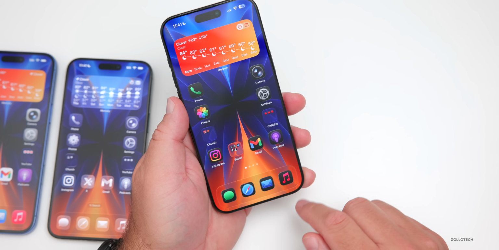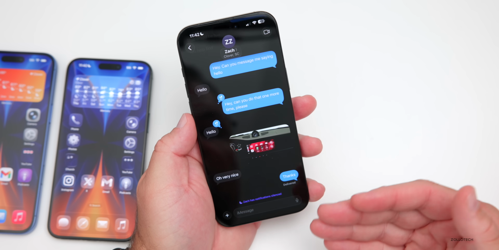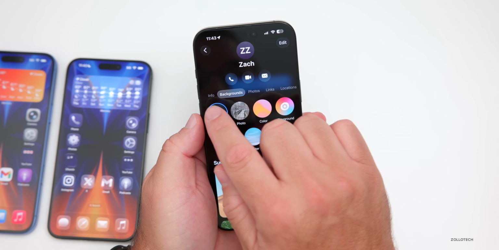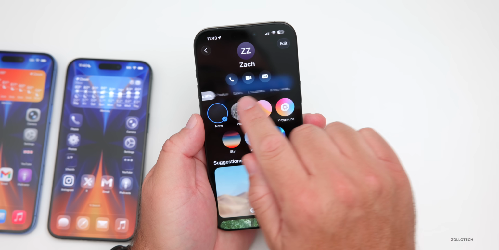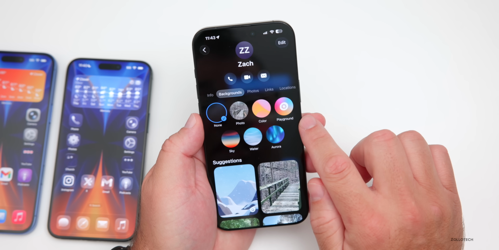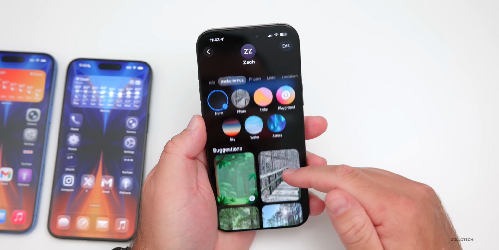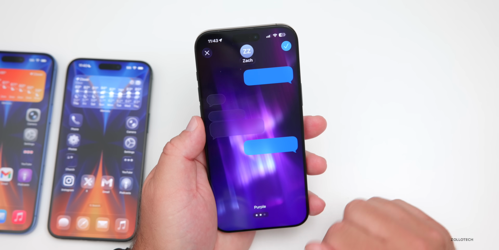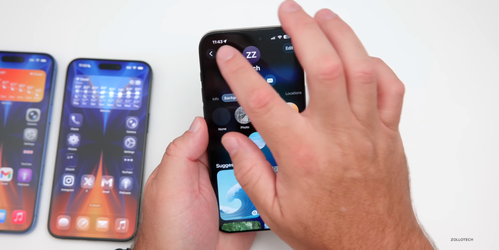So if we go into messages, you'll see we have a black background. Now, of course, this looks very familiar, but if we tap the name at the top, we have a new menu here where it shows info such as the phone number, but now we have backgrounds, photos, links, locations, and documents. You'll see anywhere I touch it highlights, and maybe we want to set something created by Apple Intelligence, set our own photo. It's got suggestions below, or we'll set one that's a motion background that they've had pre-selected. So we have green, purple, or pink, and we'll tap to set this, and we'll go back.